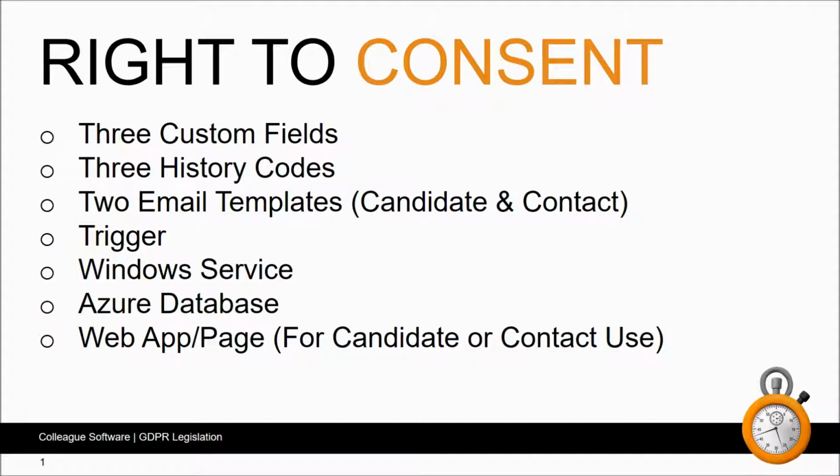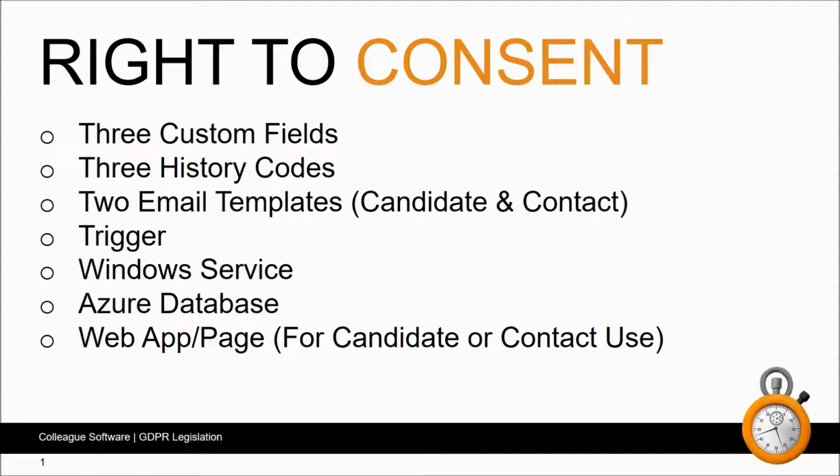There's a Windows service which is installed on your server, and that will upload the IDs of candidate and contact records into an Azure database, which is the next component along, and that Azure database will contain essentially a custom location of your data mapped to your system with the IDs of the candidate records.